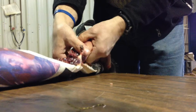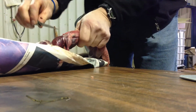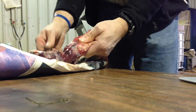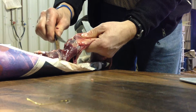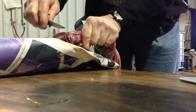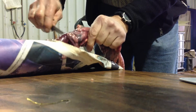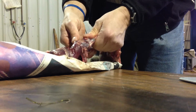Now, you just take your knife and you can see the ear here and the ear there. How far back do we cut? 1/8 of an inch, like so. Nice little small ear hole, nice and neat. Same on that side. And then we give it a little pull and we come up to the eyes.